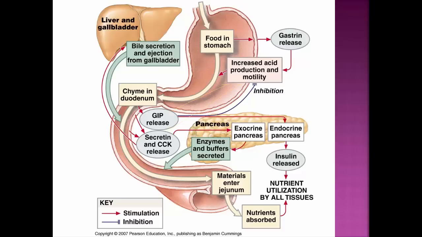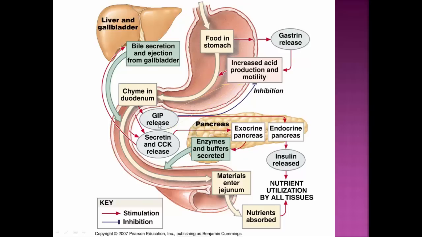So this slide just shows a summary of all the things that are going on. It really only picks up at the gastric phase. It skipped the cephalic phase here, so we're going to start here at the stomach. So when food arrives in the stomach, that triggers gastrin release. Gastrin in turn increases acid production and the motility, the mixing of what's going on in the stomach. So here we're revving the stomach up. Then the food moves, or chyme now they're going to call it, moves into the duodenum.